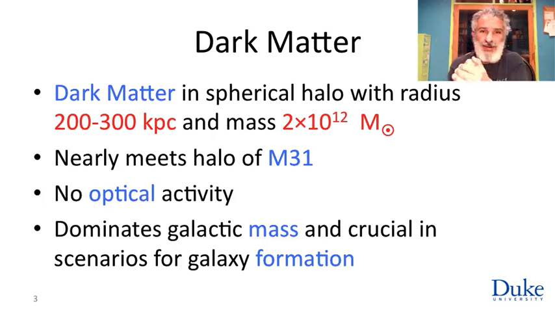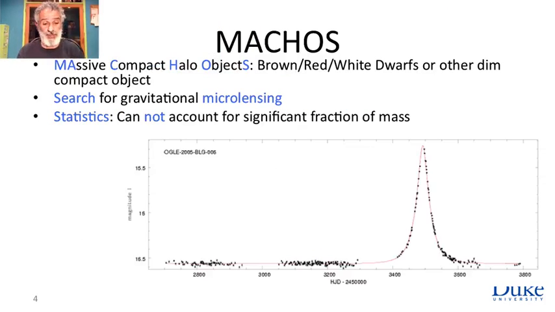Well, if you clump the matter into tight clumps, like, say, brown dwarf stars, or white dwarf stars, or neutron stars, well, a neutron star packs a lot of mass into a very tight region, and so you would not see absorption lines because, by and large, you wouldn't be looking right through the neutron star. So packing matter into tight packages would be one way to hide a lot of mass in a large halo. The density of neutron stars doesn't need to be very high because there's a lot of volume there and neutron stars are very dense. So this is one suggestion. It goes under the name MACHOs, for Massive Compact Halo Objects. So the search goes on.